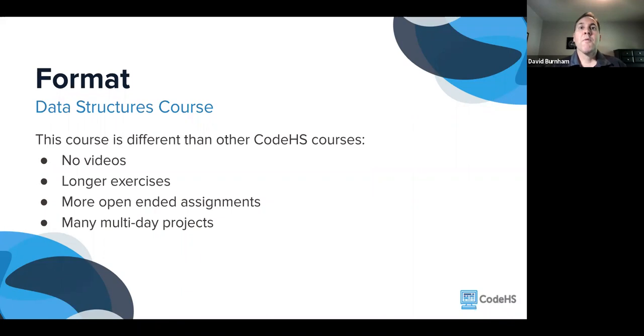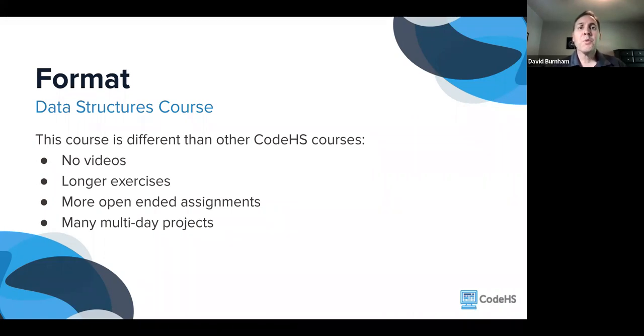Next, we wanted to provide the students with an opportunity to really expand their programming beyond basic practice. So we're challenging them with longer, more detailed exercises. While we still start with some basic skill practice, once into the content, typical exercise solutions will run between 50 and 100 lines of code. Along similar lines, these exercises tend to be a little bit less structured and a little bit more open-ended. The good news is that it should provide some great opportunities for students to make the program their own. The downside is that this doesn't really lend itself to auto-graded assignments. As of now, we don't have any C++ auto-graders, but we may be looking at adding them for some of the assignments in the future.